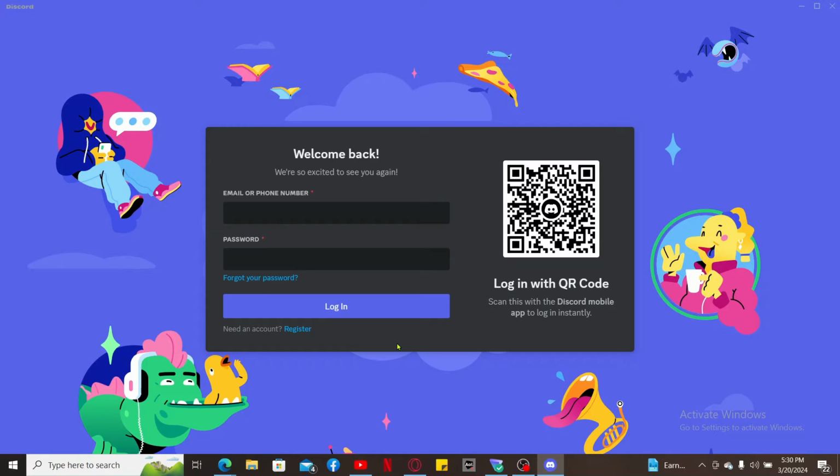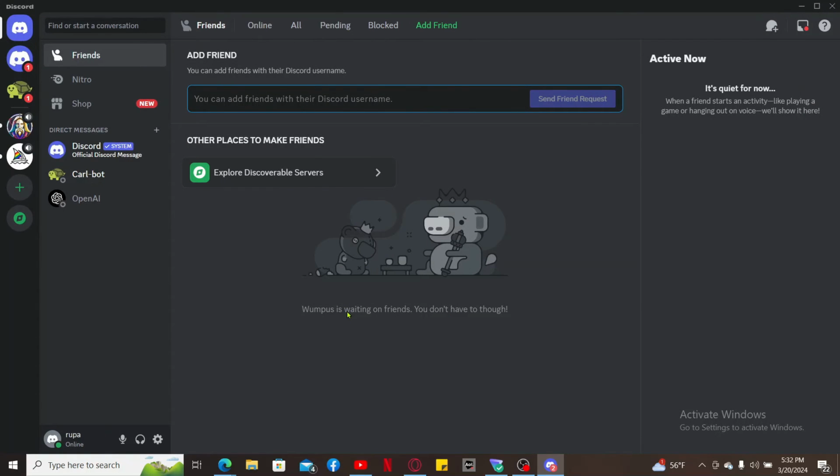You can also log in using your email or phone number. Type in your email address in the first text box, or you can also type in your phone number. After you type in your credential, go to the next field and type in your password. Make sure you type in your credentials correctly. If you don't remember your password during the process, click on Forgot Your Password and follow through the instructions. After filling in both of your credentials, click Log In, and soon after you do that, you will be able to log back into your Discord account in just a few simple steps.